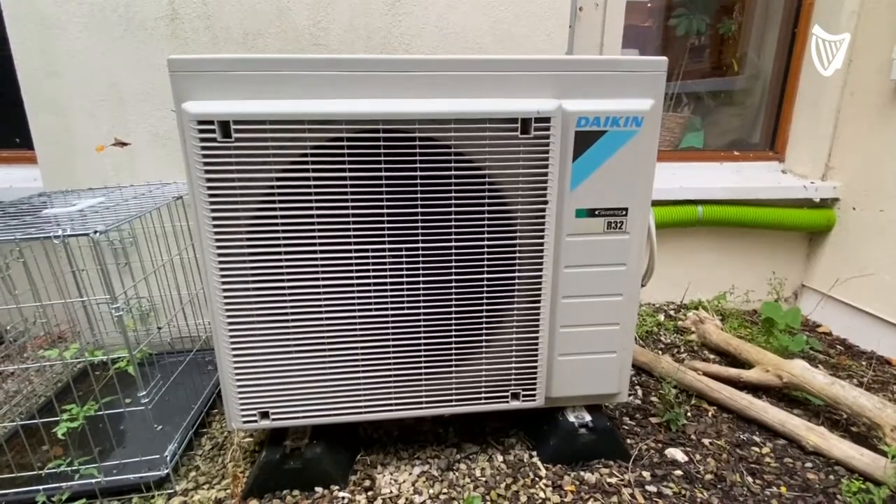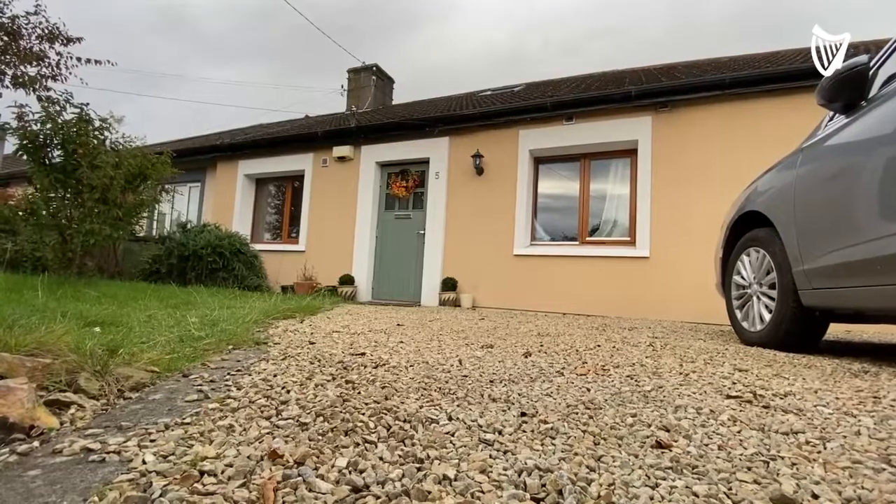Forgetting about the climate thing — that's sort of an aside — my electricity last month was 50 euros and that was including heating and every other usage for the house, so it's already saving a lot of money. The bigger saver is actually probably in terms of reduced mortgage payment. We've moved to a green mortgage that's significantly cheaper because we've moved from what was a D1 BER rating up to an A3 — a house now at A3, which is fairly good going for a 100-year-old house.